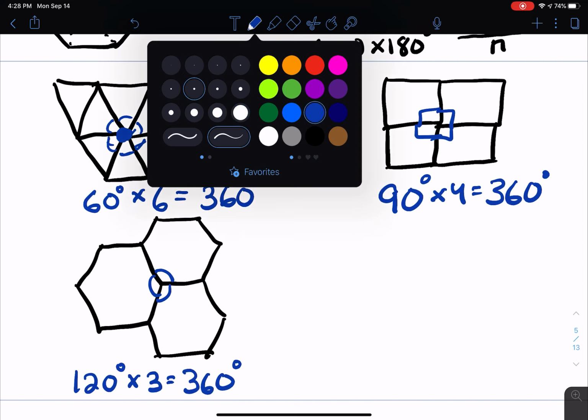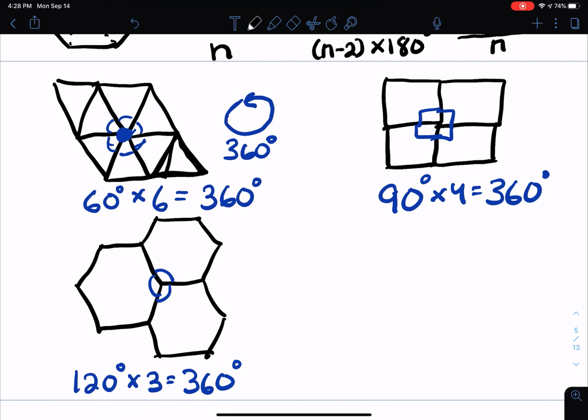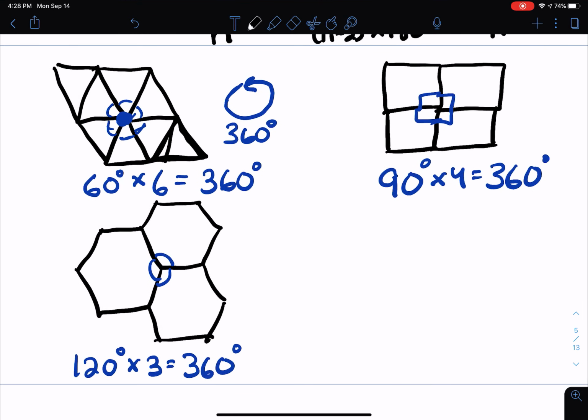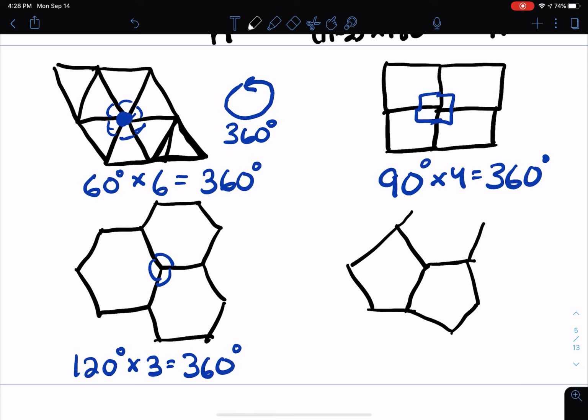Now, if you try to take any others, we'll take the pentagon and try to do this. If you try to take any other regular polygons and you try to tessellate them, you run into some trouble. A pentagon is a classic example of this. You try to draw your pentagons, start trying to draw them together. Again, I'm not an artist, so this is really hard for me. You don't see it, but I'm actually turning my iPad around. Thankfully, it's letting me do that.